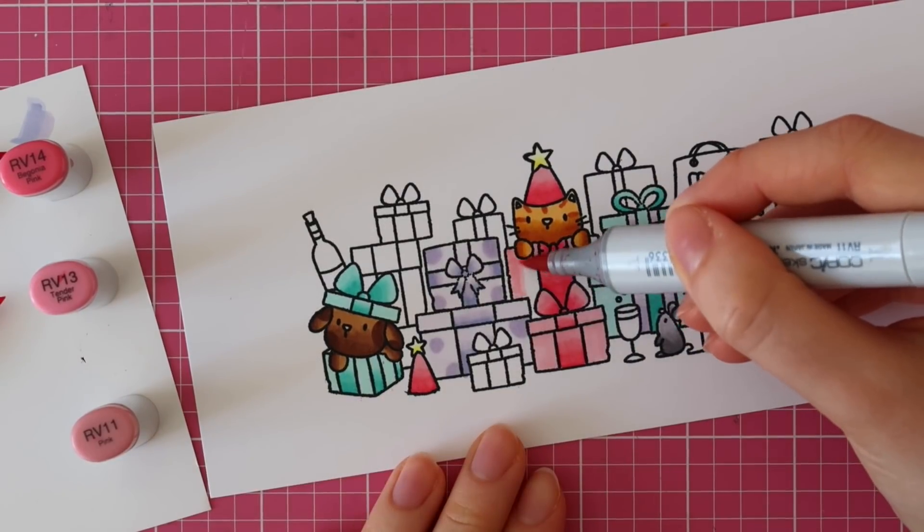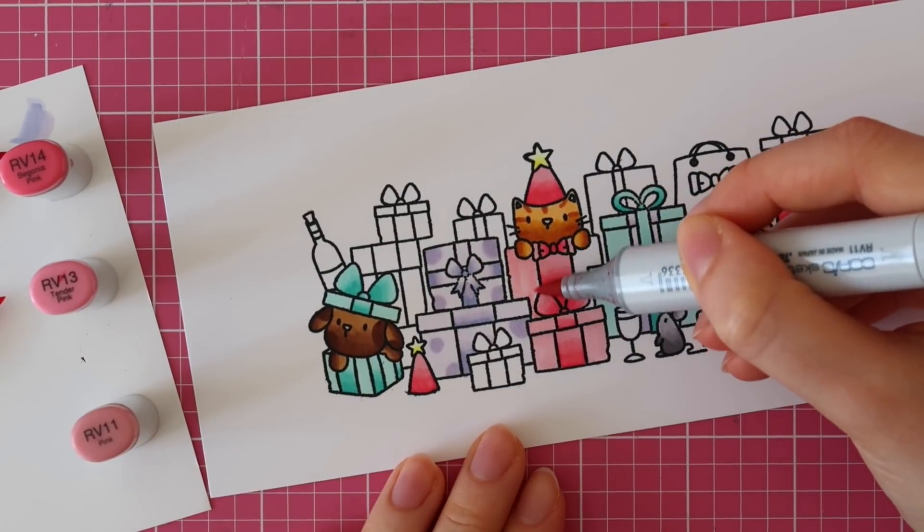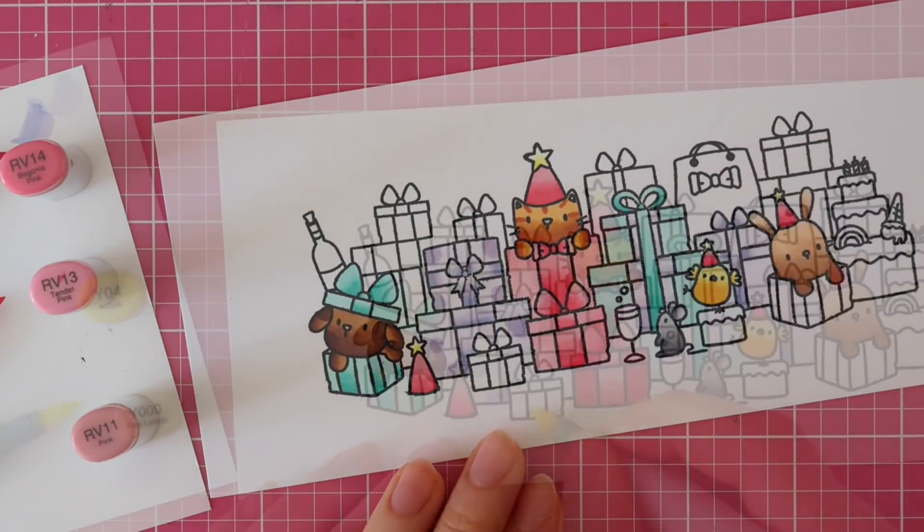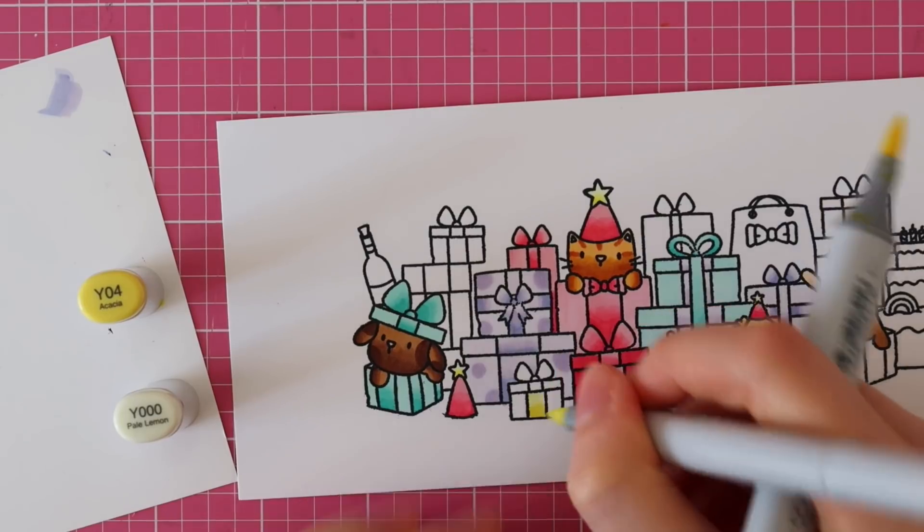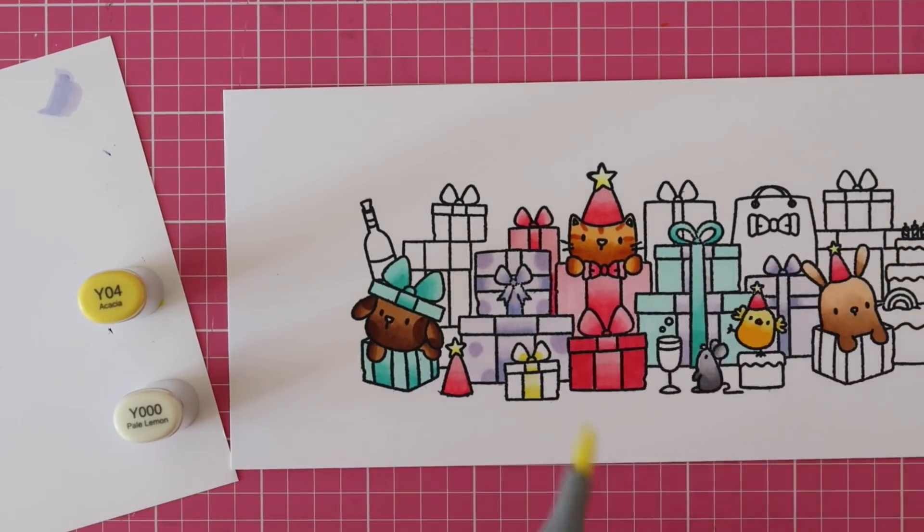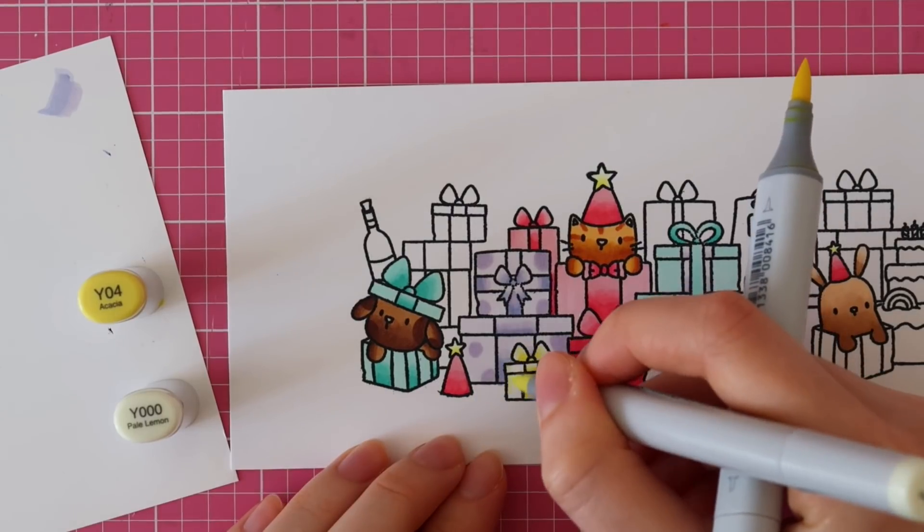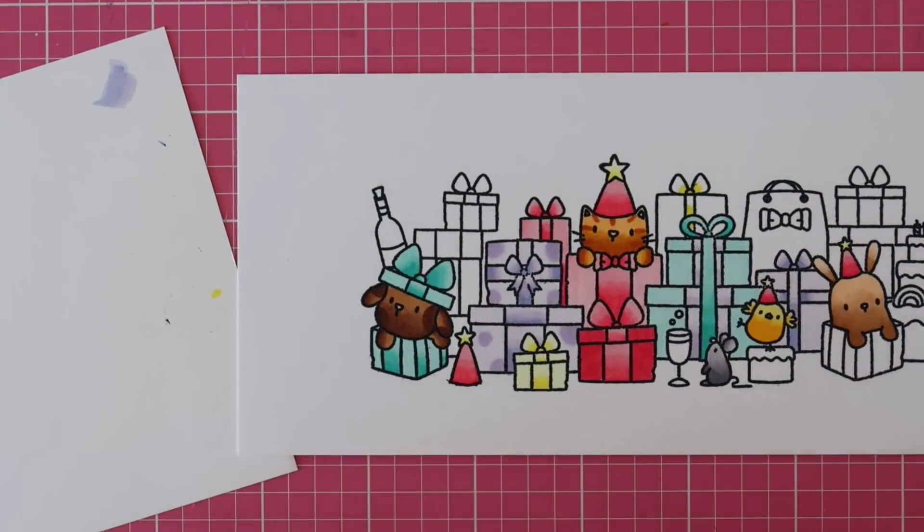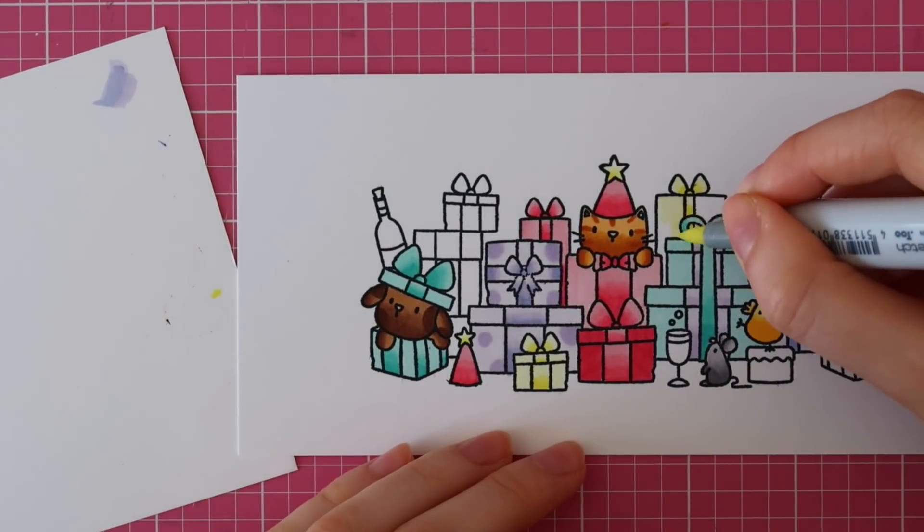So when I finished this card, I just noticed that there is actually a video tutorial from Jennifer McGuire on how to make sequin shakers using the stamp and the coordinating dies. So of course, I just should have looked it up before making this card. So I could actually share some really helpful tips with you guys.